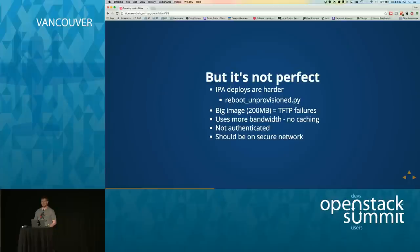Another big problem with IPA is it's a 200 megabyte RAM disk — that's a pretty big thing to boot over the network via TFTP. If you have any bit of flakiness in your network, it's going to fail. We've solved this by using iPXE — you chain load into an iPXE bootloader which downloads via HTTP, giving you a TCP connection instead of UDP, which is much better. One important thing to note: the REST API is not authenticated at this point, so don't expose this to the internet or people will start flashing firmwares to your boxes. We keep it on a secure network any time that RAM disk is running.